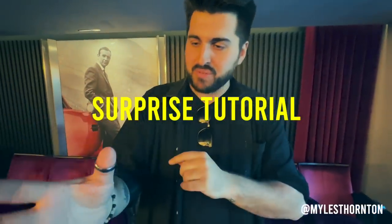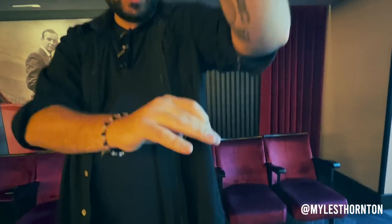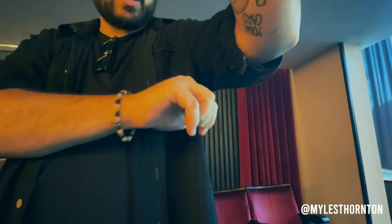So it starts on your right thumb here. You're gonna make your hands into a fist. Then go like this, and then you go towards your armpit. As you go towards your armpit, your thumb goes into your fist. It closes around it like this. And then you pull your thumb out. Now it looks like it's gone.